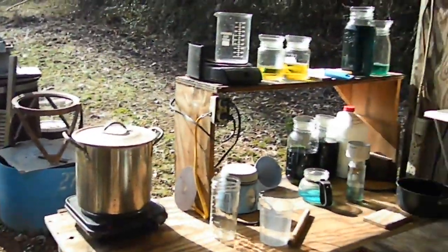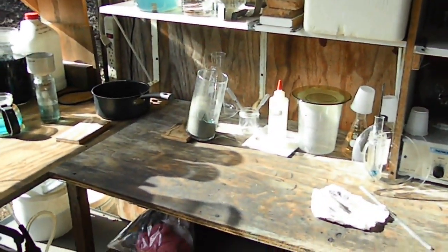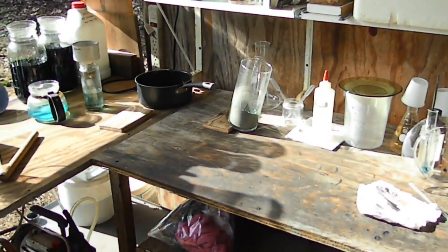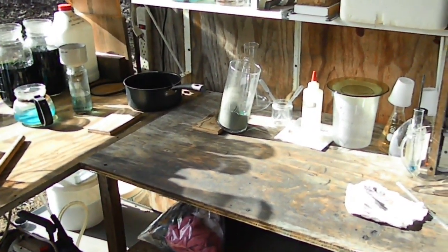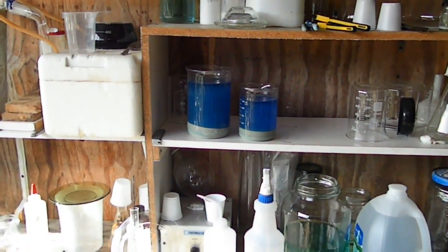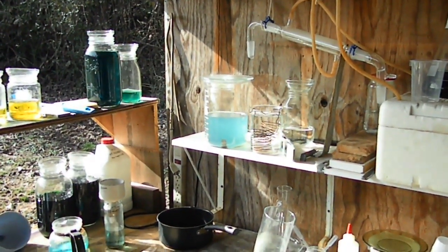Okay, guys, it is the next day. We are going to get started on rinsing the third part of this first section. There is our silver from the bigger drop of the first four batches. That needs to be filtered, and then we can go ahead and drop that. That's actually part of those big guys right there.